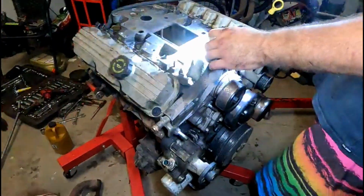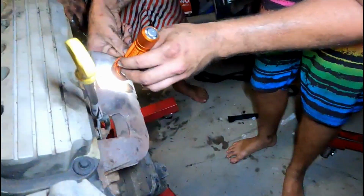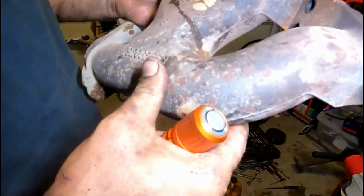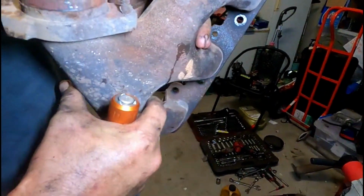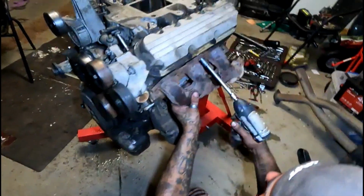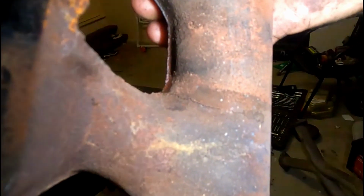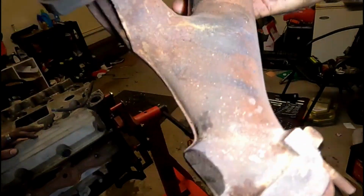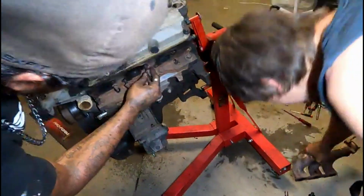Oh, it's got a big crack in this header on the inside. Just here. I can see it with this. So this header's safe apart from that snapped bolt, so I'm going to have to do something about that, I guess. Nice little crack there. Just heat it up with the oxy, with the blowtorch, and throw a couple of boogers on there. That'll fix it. I think that's all I can see for now.